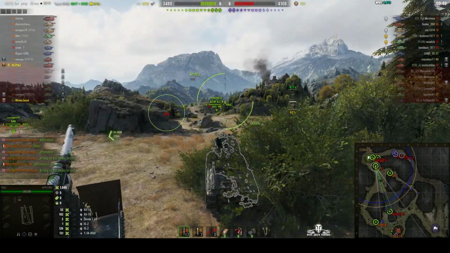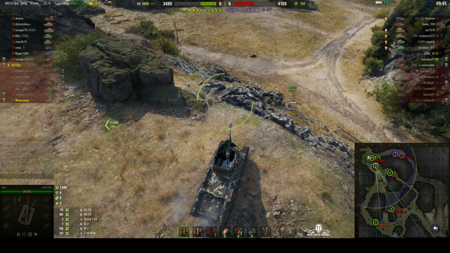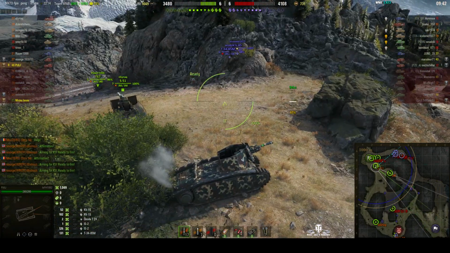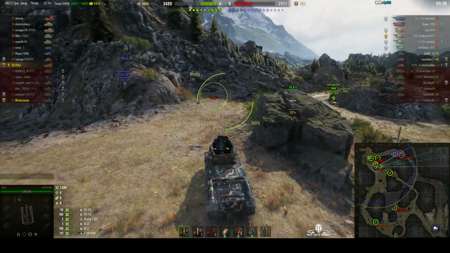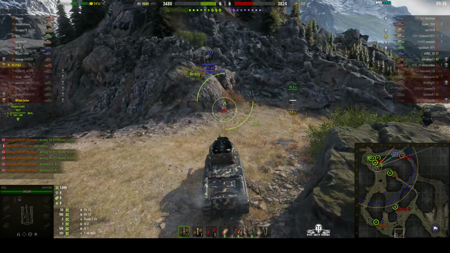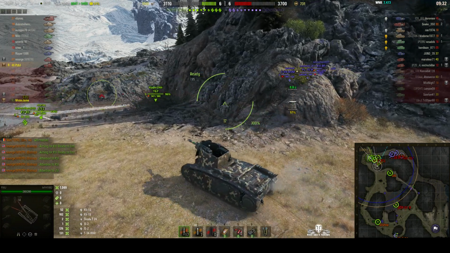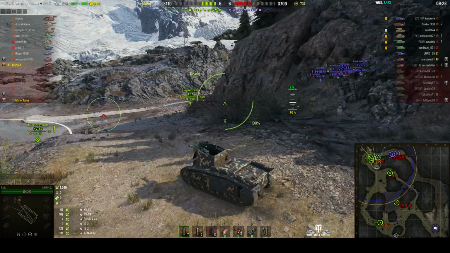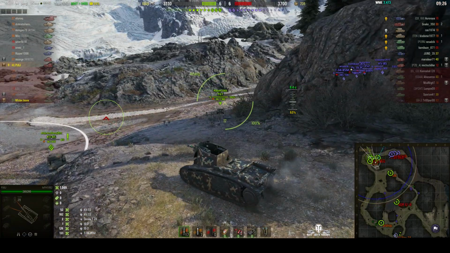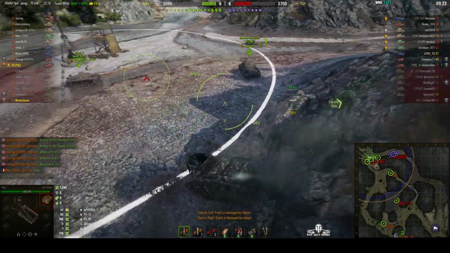He's got an S51 for company. That's the tier 7 Soviet SPG. But it's going to be very difficult getting down from this plateau, because Wargaming made some changes which actually makes it now a lot more difficult. Now the S51's gone down by driving down, and I suspect that PzIIJ is going to try and flip over the edge. Yes, he does.